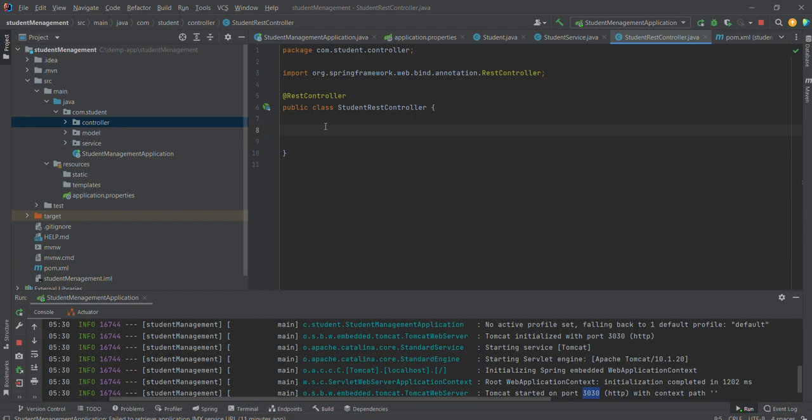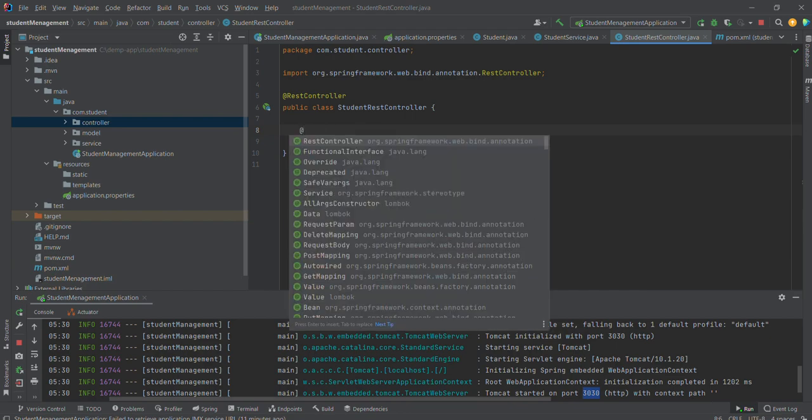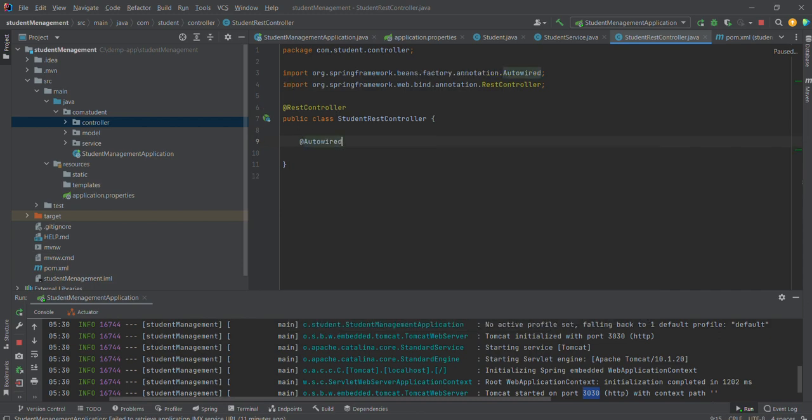So I'm going to use the @Autowired annotation, another instruction to Spring to inject the dependency of the student service inside the controller.